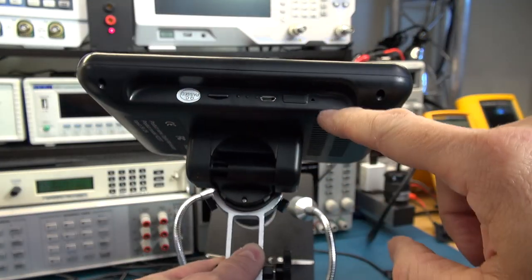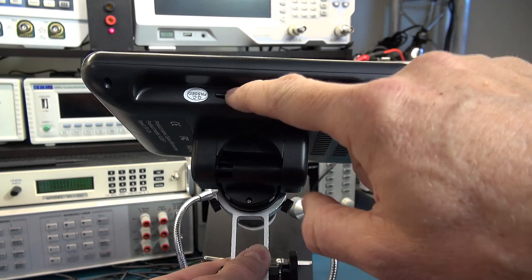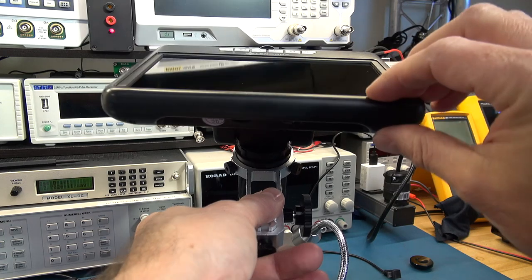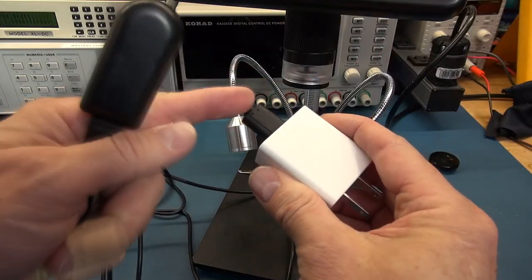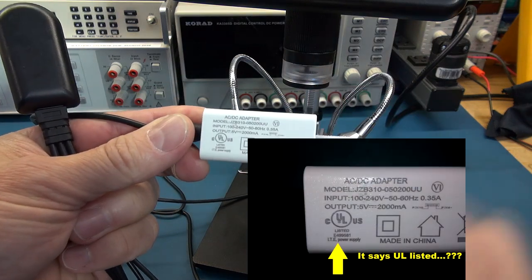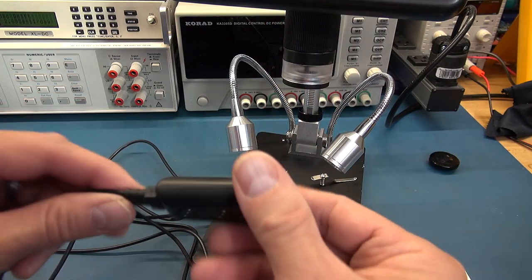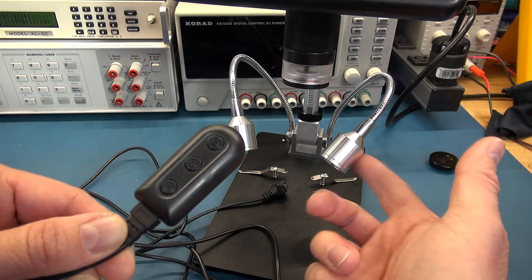At the top of the unit there's a USB connection for power, and you've got your SD card slot — I've got a 32 gig card which I think is the maximum. The display does tilt so if you've moved the angle of the arm you can adjust the display angle too. At the back there's a separate power input for the two lights. It's powered from a supplied USB power adapter — there's a DC plug for the lights and a USB connector for the scope itself, with a little control to power everything on and off and adjust the LED brightness.